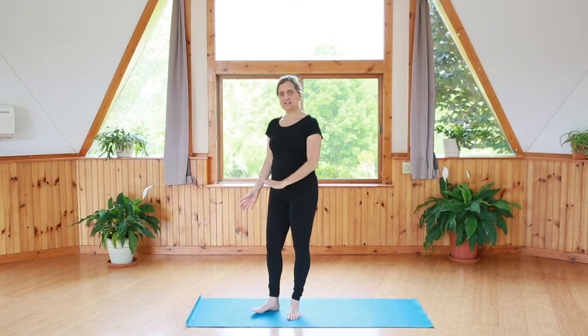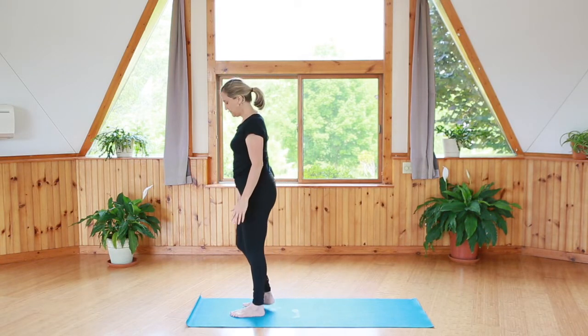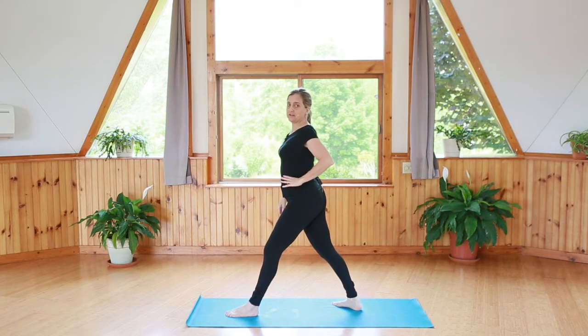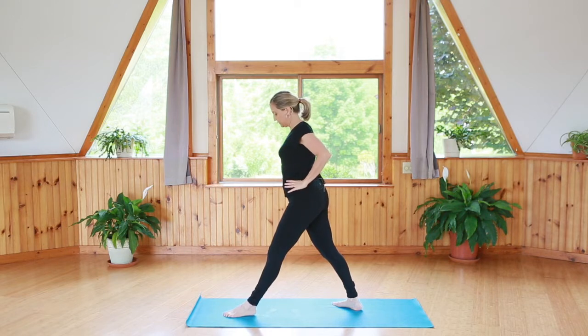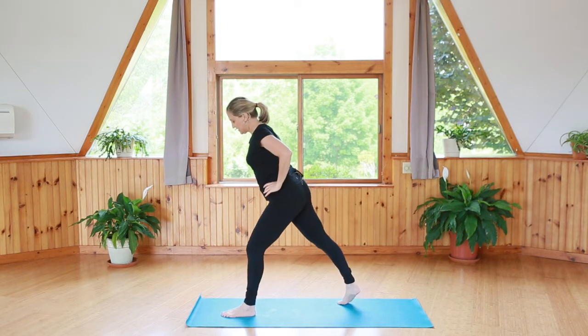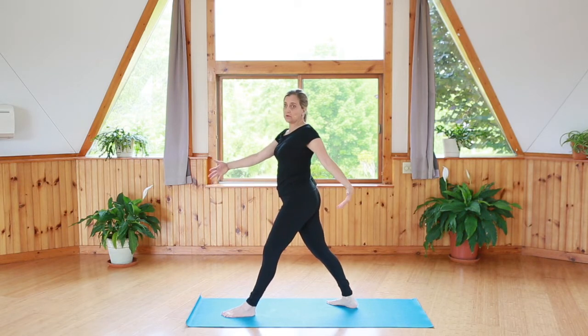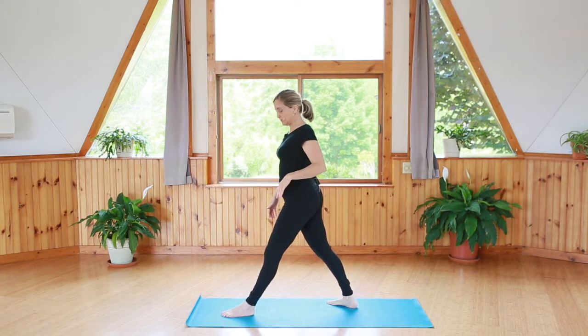Okay, please turn to face the side of the mat again. And then this time we'll step the right foot comfortably back and place your left hand on your waist. We're going to do the same sequence. Okay, so the main thing here is make sure you're not up on your back toes, but that back heel is grounded. I don't care how long your stance is, it really needs to be comfortable for you.